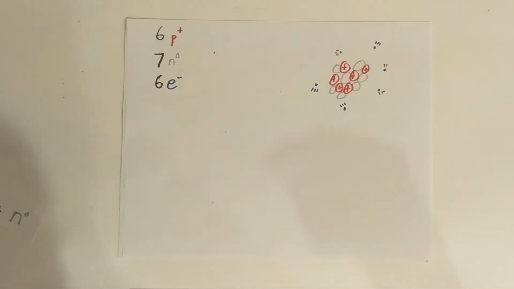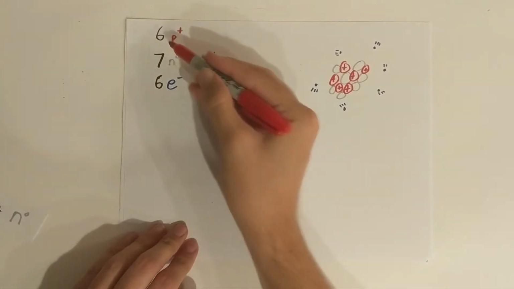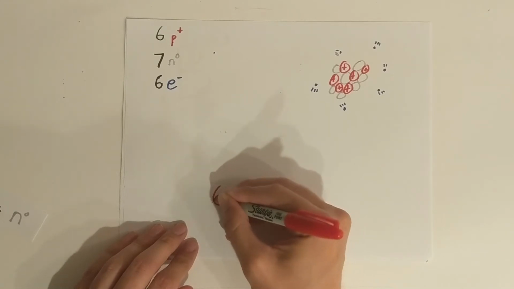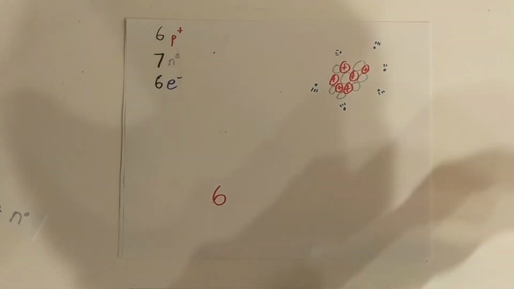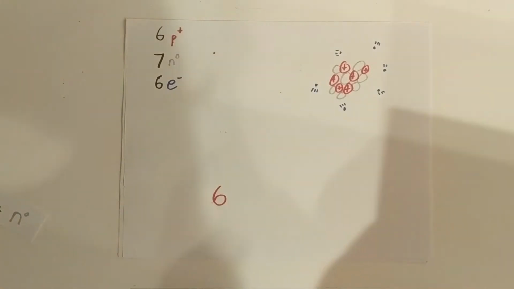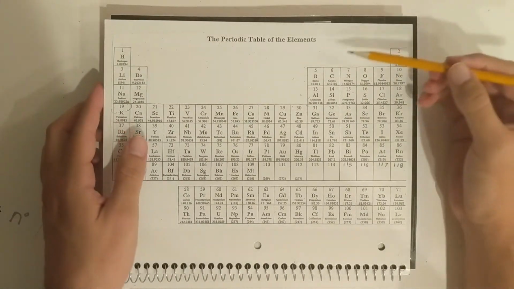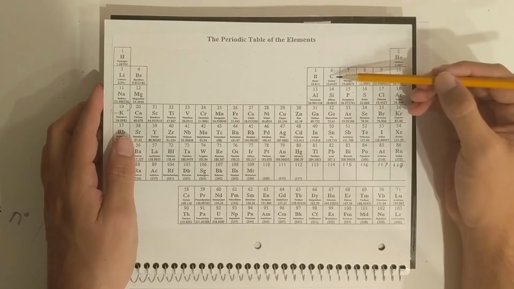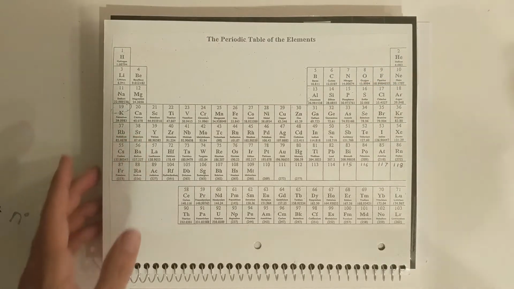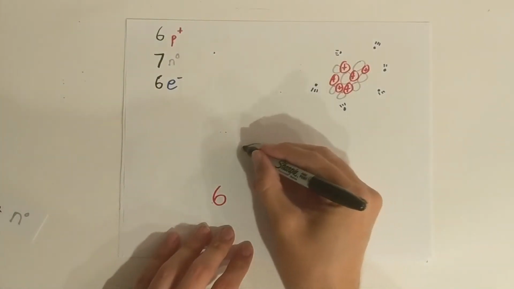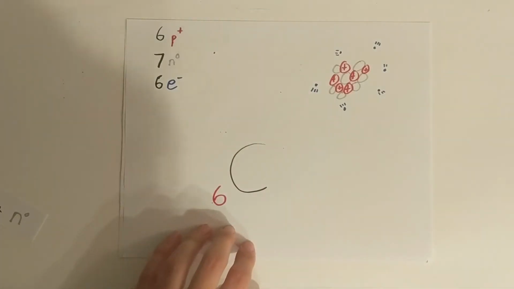Now let's move to our symbol. We got protons, and right away, I like to start at that point. So let's put that in our bottom left corner and figure out what type of element this is. Our atomic number is 6. We take a look at our periodic table. Atomic number 6 means we have a carbon atom here. The symbol is just a capital C.